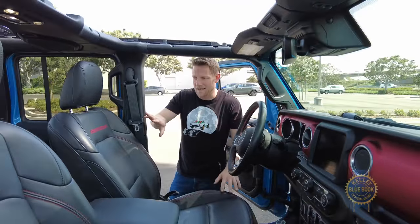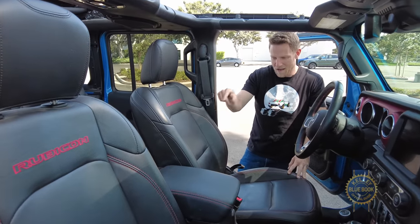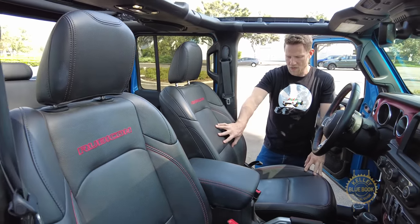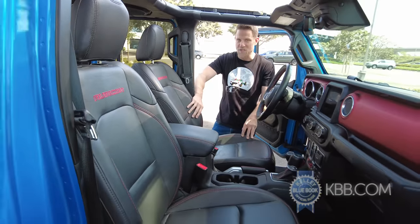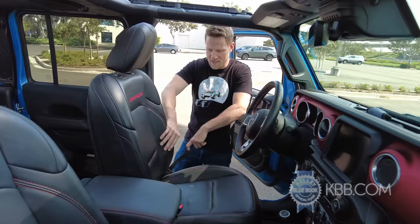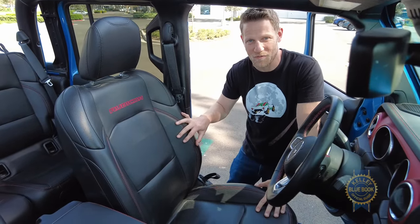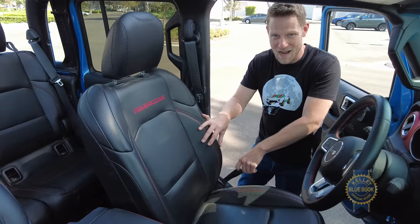Moving inside, we've got leather seats, just reminding you that it is indeed the Rubicon. I found these seats pretty comfortable for some long drives. You know, it feels a little bit rudimentary. You've got this little strap down here, which adjusts seat angle. It's always fun when you get somebody who's never been in a Jeep before, a Wrangler or a Rubicon, to figure out how to do the seat angle.